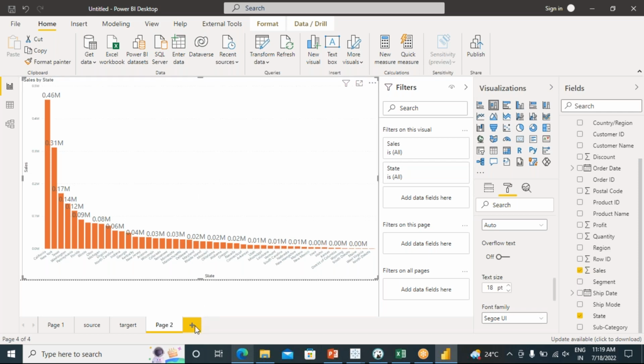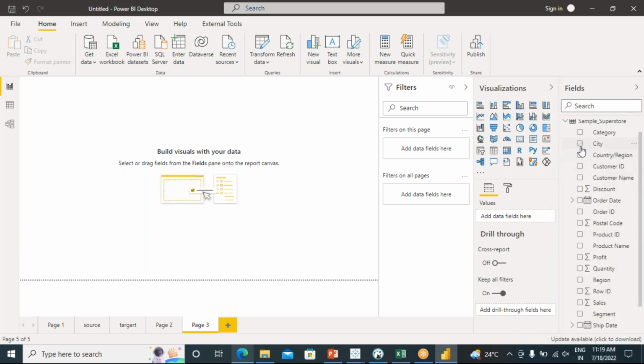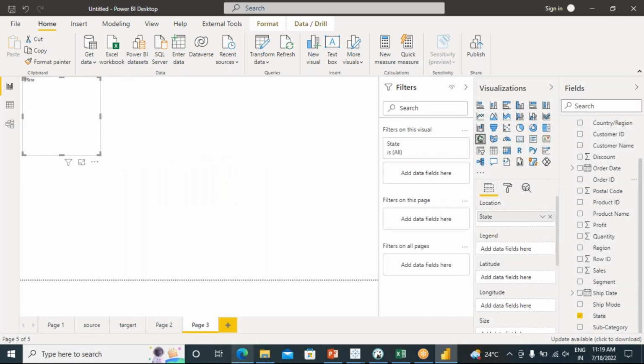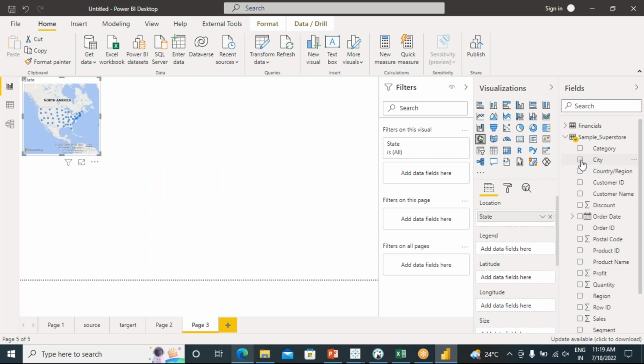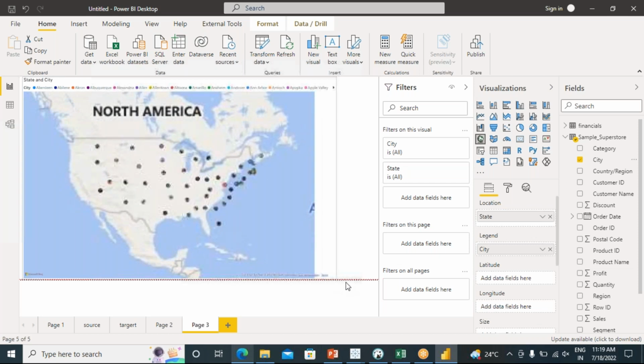Next page, I can go for the next page. I will create the city wise sales. Each city wise sales I have it. On the next page I have the state and city. You can take both, or only city also you can take. State and city and city wise sales.